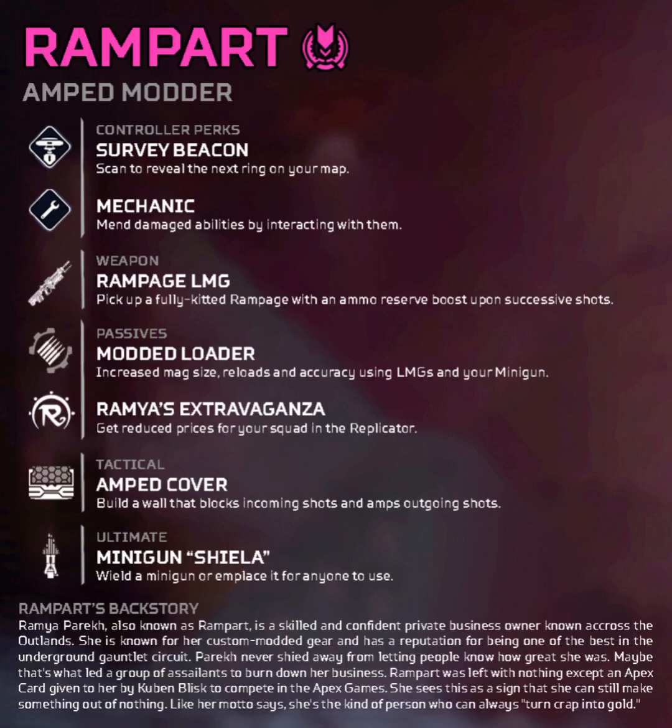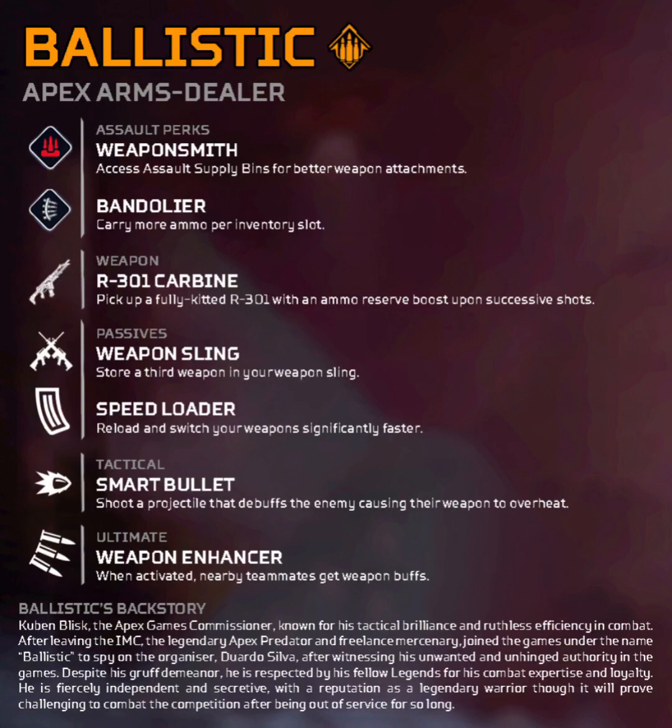However, I wanted to make some new legends as well with new abilities. And the whole reason behind this is that there's quite a lot of leaked legends in the game, like Ballistic. So Ballistic is the first one that I made a concept for, and the abilities are basically the exact same as what they were leaked. So his favorite weapon is the R301. You get a fully kitted R301 with an ammo reserve boost upon successive shots. Basically what that means is when you hit shots, you get that ammo back in your reserve, which is pretty good.